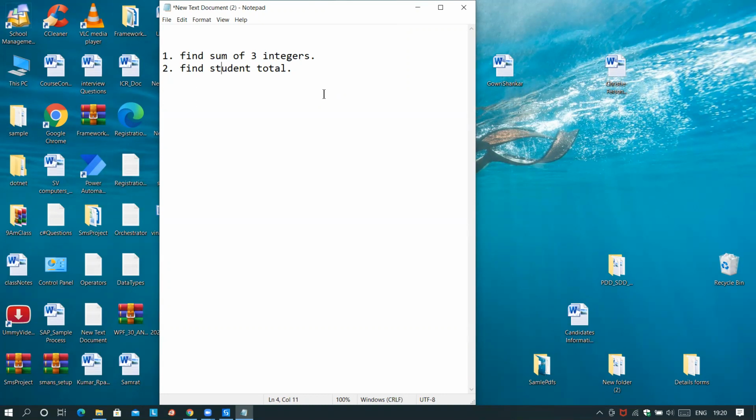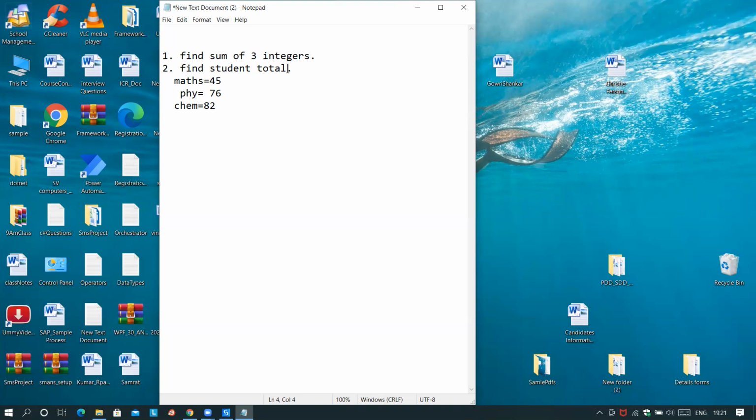For example, I will take three subjects. Maths equals 45, physics equals 75, chemistry equals 82. In the first use case, it is easy to find the number of inputs, but in the second use case there is no possibility to find the number of inputs.